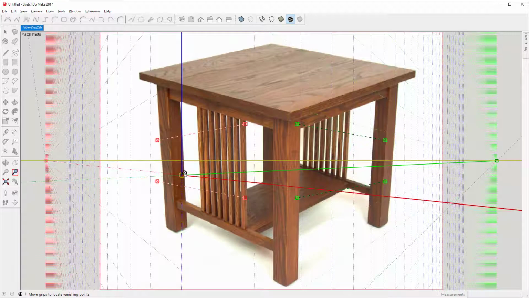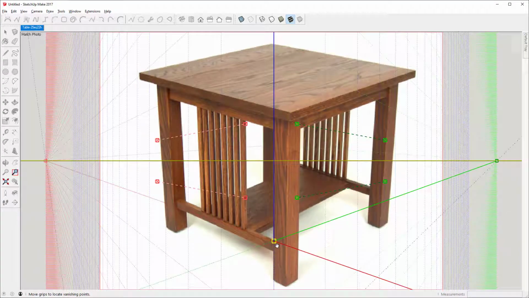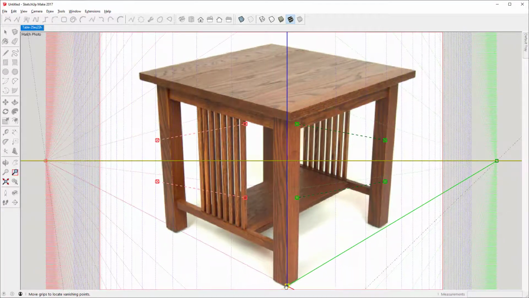This point here, this yellow square, is the origin. And notice it says adjust origin to a useful starting point. So I'm going to drag that to there. That's a reasonable starting point. And you notice this green line here doesn't quite align to there, so I can tweak that by moving these points.